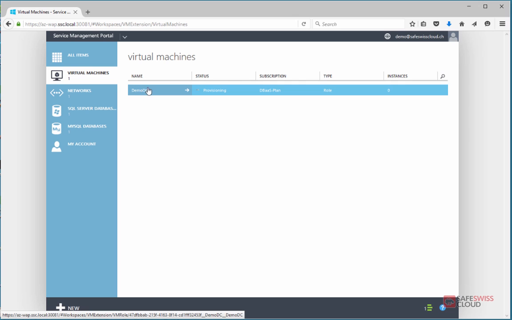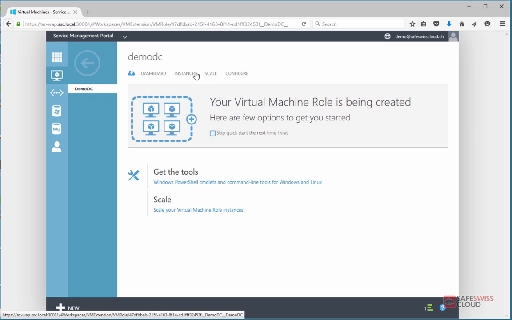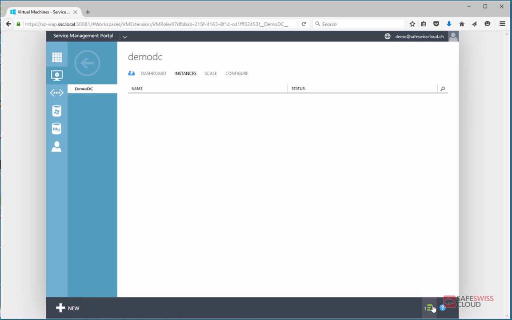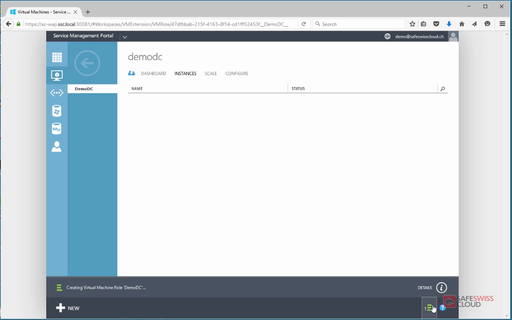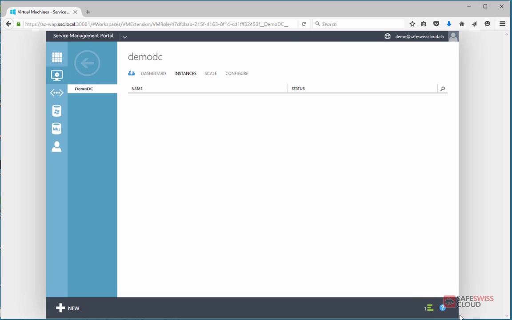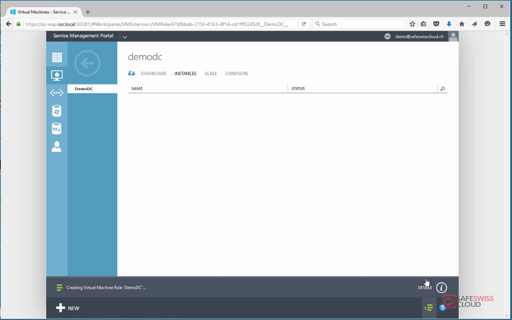This demo DC. It's actually a common name for one or more instances, which we will see as the instance is actually created. Now this will also take a lot of time, actually much more time than the standalone VM, because as I explained, the hypervisor will go inside the VM to install additional software components, provision the domain controller, and that actually takes time, which is normal to expect.